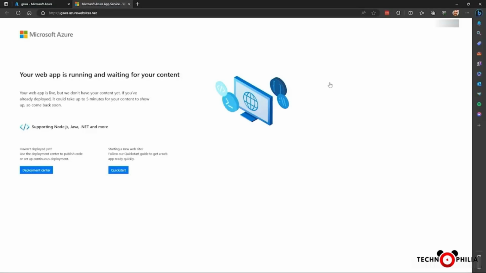I also have a couple of links here, one to Deployment Center, the other to Quick Start. So if I don't know how I can deploy code to this, I can just follow the steps in those, and I'll be up and running in no time. So now we have an App Service web app. Now we can do a little further exploration of this and look at some of the other features that are available in the rest of this lesson.